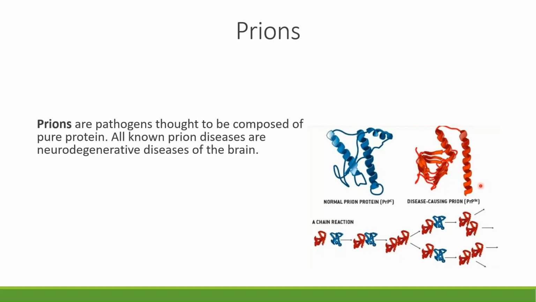But these particular misfolded proteins that are prion disease-causing proteins, they actually cause a chain reaction. So if you look below, here is the correctly folded protein and a misfolded protein. And if this correctly folded protein gets in contact with a misfolded one, it causes that correctly folded one to become misshapen and shaped like the prion disease-causing one. And those misshapen proteins can go on to find other healthy proteins and cause them to be misfolded, and so on and so forth. So that misfolded version spreads throughout the cell. And this can cause issues with the normal function of that cell.